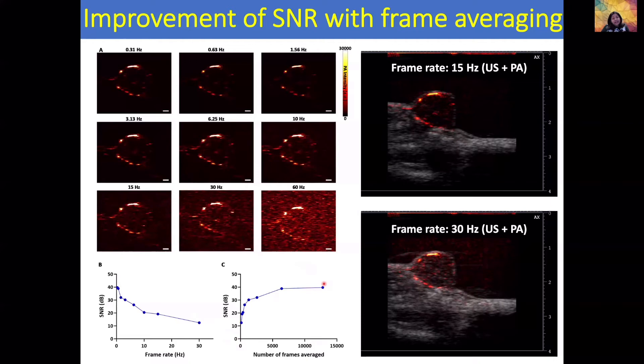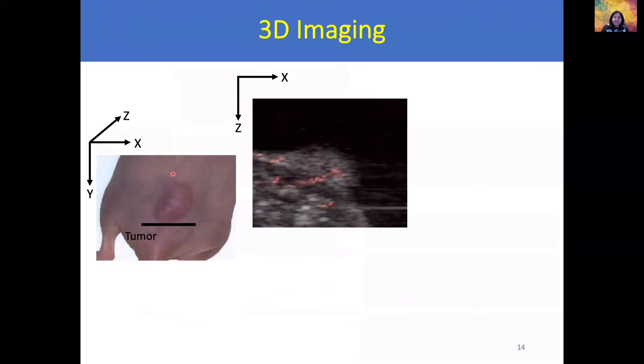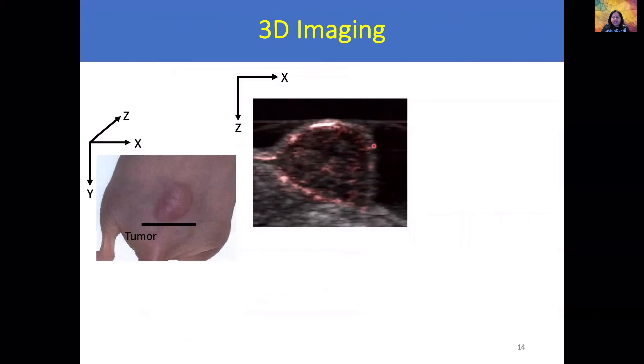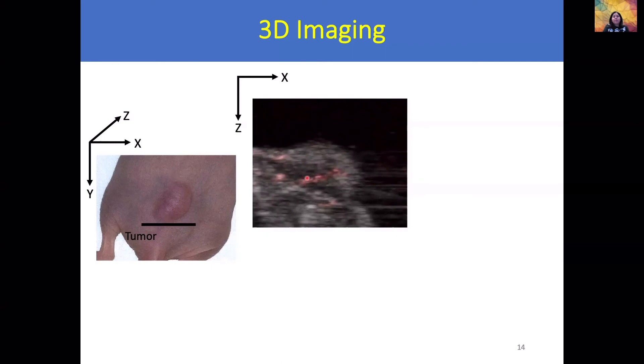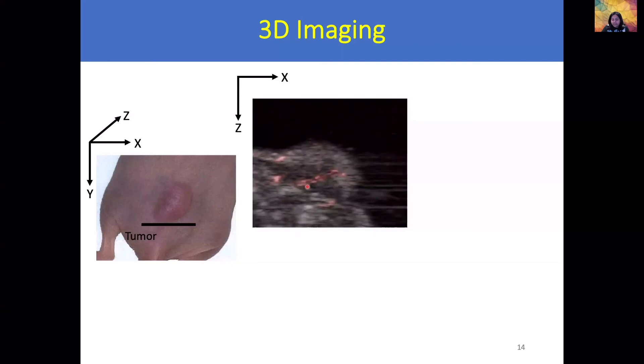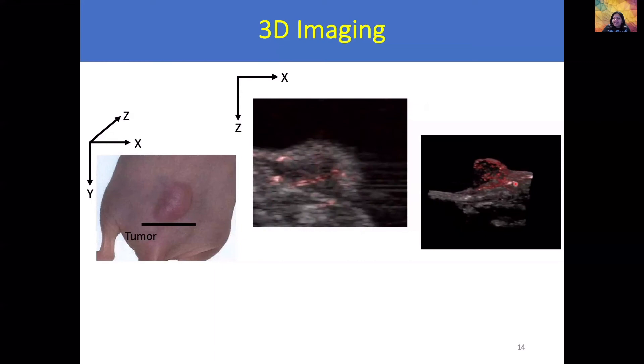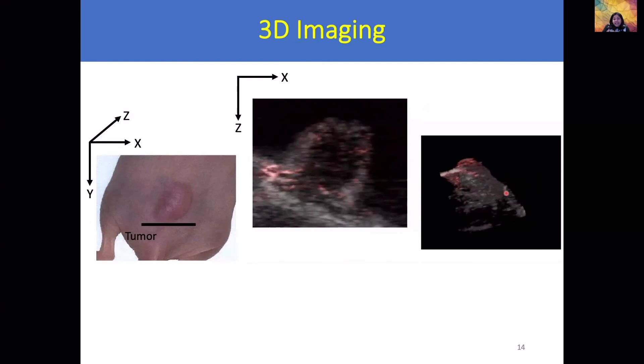Overall, because of this feature, we can do real-time imaging and also scan the transducer across the tumor to obtain three-dimensional images. Shown here is the mouse with the transducer placed across the tumor, scanning to obtain 3D images. An overlay of the ultrasound image in grayscale with the photoacoustic image on top clearly shows blood vessels on the top of the tumor, and a major blood vessel feeding the tumor from the side. From several B-scans put together, we can generate a three-dimensional movie showing all the blood vessels feeding the tumor.